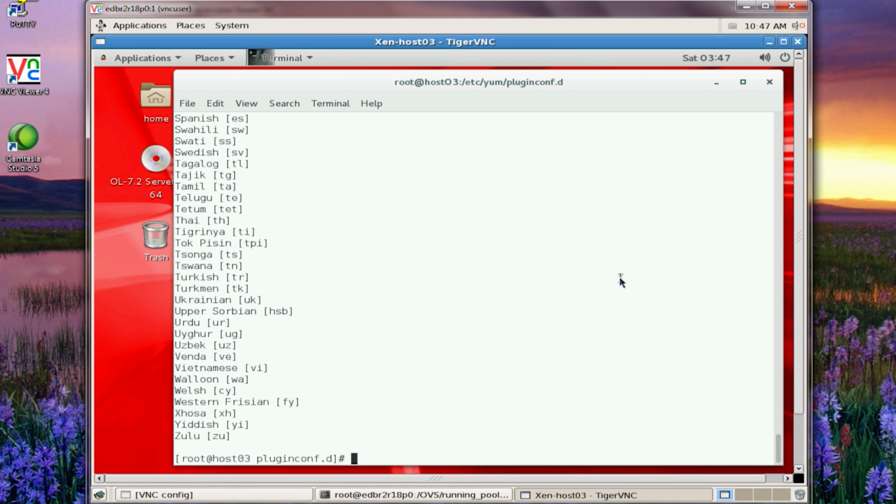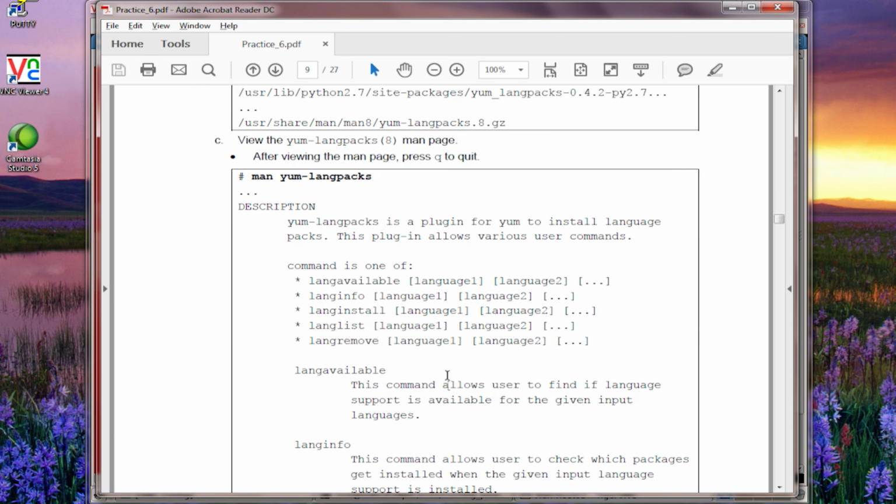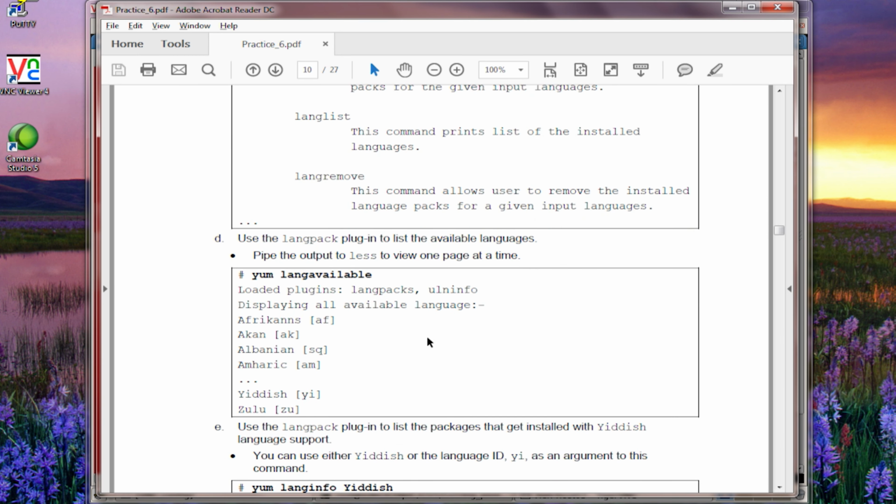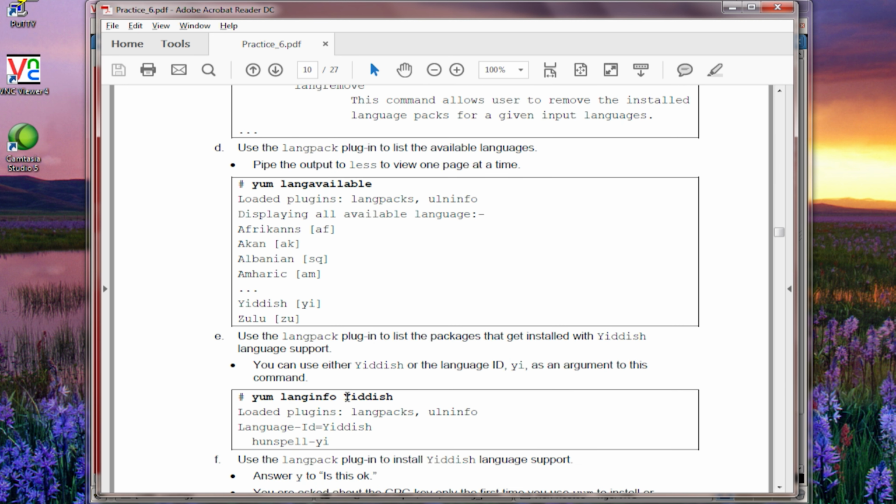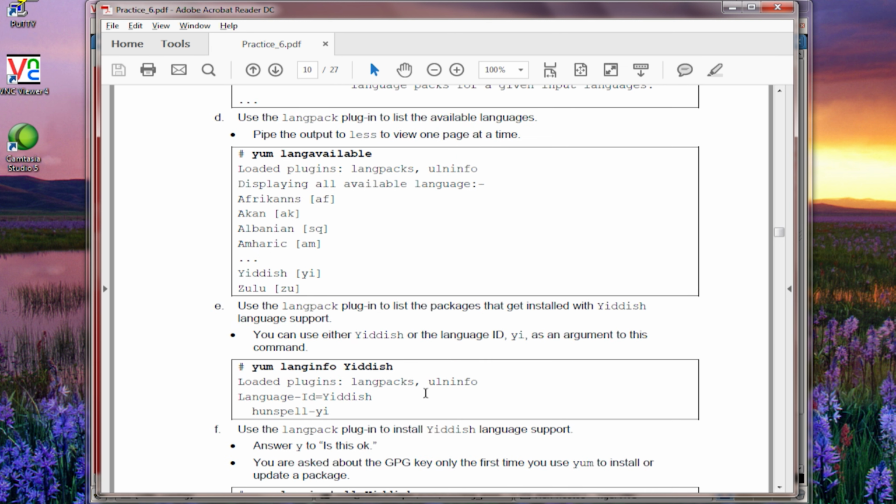A lot of languages, but down at the end here, there's one called Yiddish. I don't know why the curriculum developer chose Yiddish, but he did. All right, it is what it is. And so it starts at the top, all right. But down here there is Yiddish, so we're going to do langinfo on Yiddish.